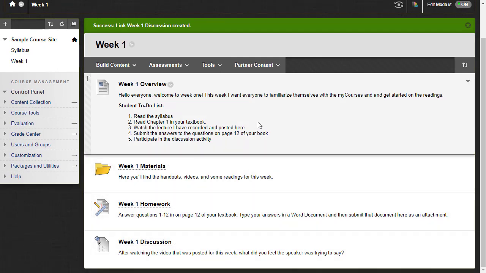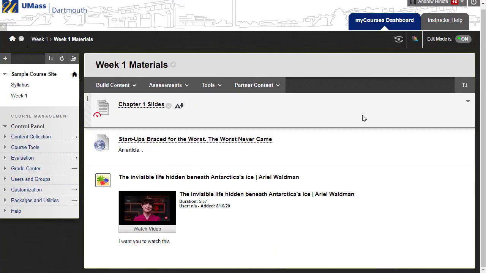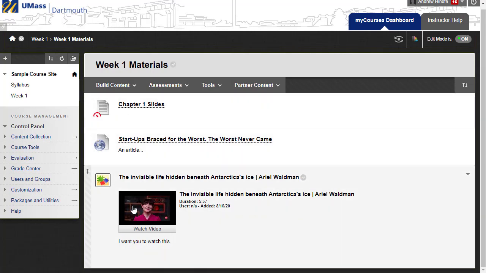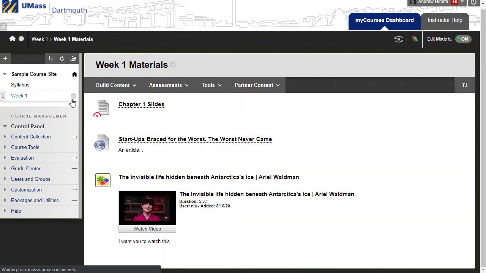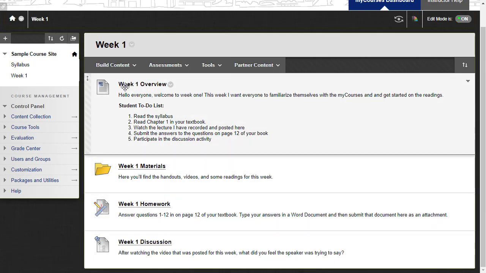So now we've produced an example of what a basic week could look like. You have an item up at the top of the page introducing students to the week and telling them what they're going to need to do. You'll have a folder for your materials and content where you can post the information you want students to review before they start working on the assignments. And then back on the main week page underneath there, you have places for students to submit and do their work. It's important to build pages from top to bottom, where you want students to start working and reading at the top and working their way down.